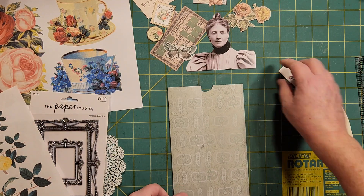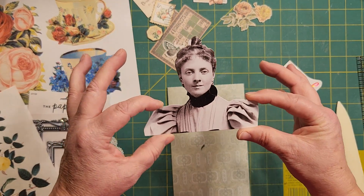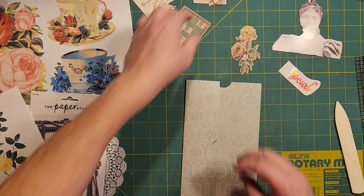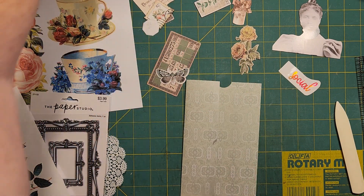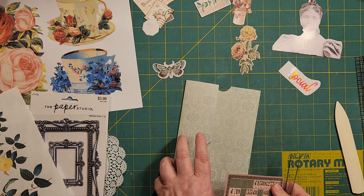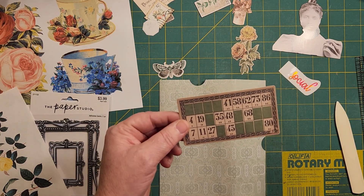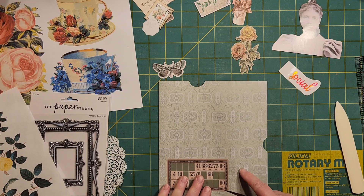I've got rub-ons here. I've got a Tim Holtz portrait lady — her shoulders were so wide you couldn't really do much of anything else with her, but she's perfect for this. She's going to get framed. I'm framing her — she's guilty! You can tell it's late at night, I'm getting kind of gaga. I've been trying to use up all the pieces from this one Tim Holtz ephemera pack and I'm almost there. I had this green piece — I have no idea what this game is. Is it dominoes? I had another one and put it on one of the other cards I'll show you later.